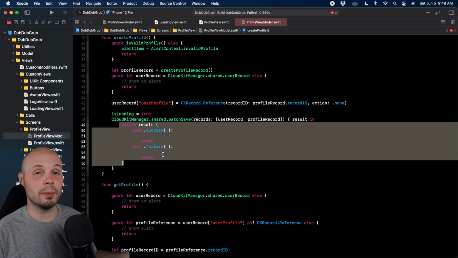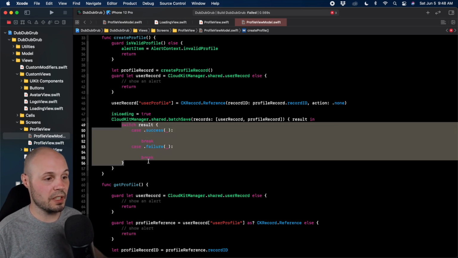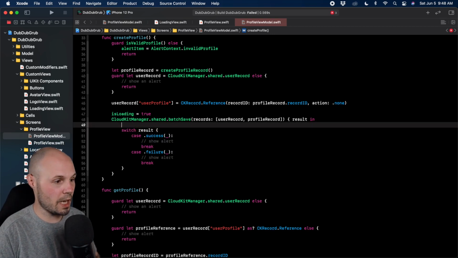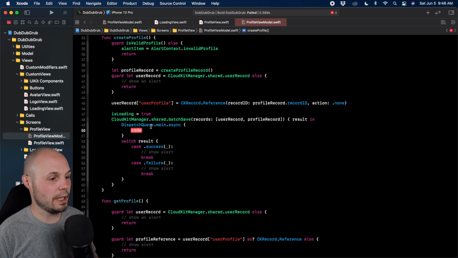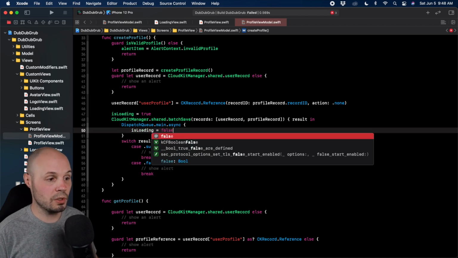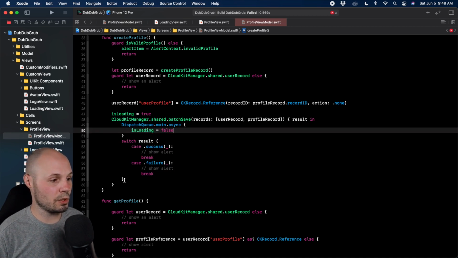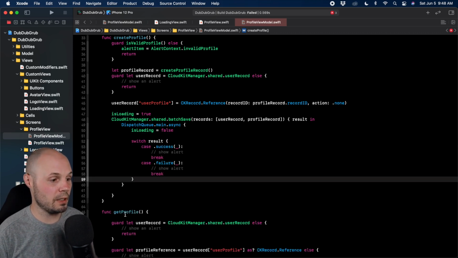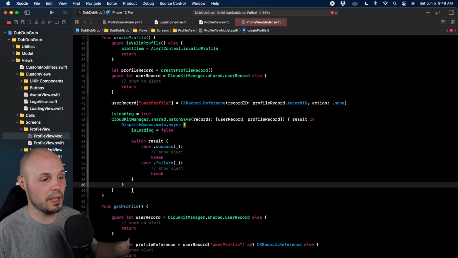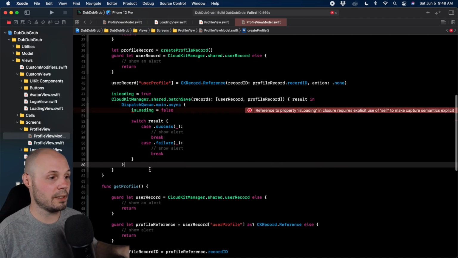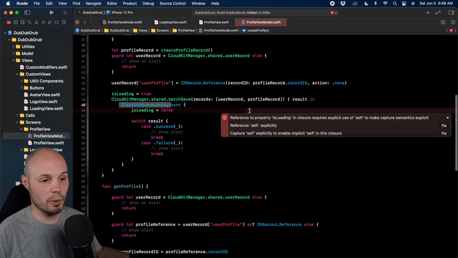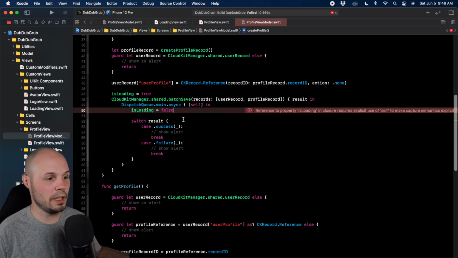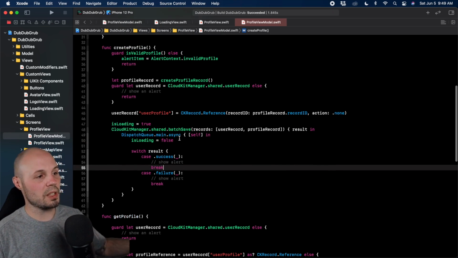And that is a UI update. So we want to do that on the main thread, as well as this entire switch statement. So let's do that. DispatchQueue.main.async. And again, the first thing we're going to want to do is loading equals false because we're no longer loading. And then let's move this whole switch up here because again, in this one, we're showing alerts, which we'll do here in a second. And even when we show alerts, that is a UI update. So you want to be on the main thread for that. Oh, and because we're in this closure here, we're going to implicitly capture self. We're going to need that down here anyway.